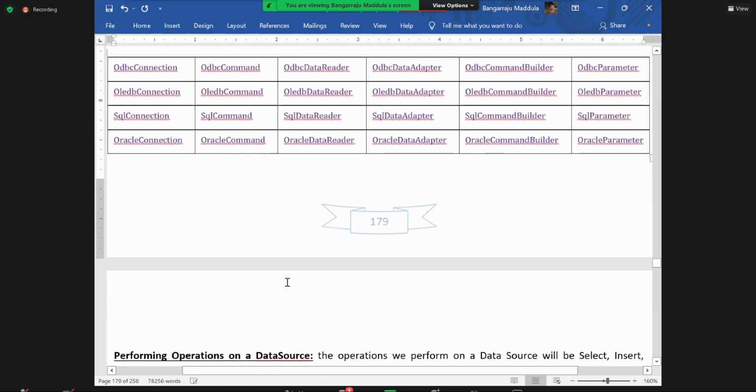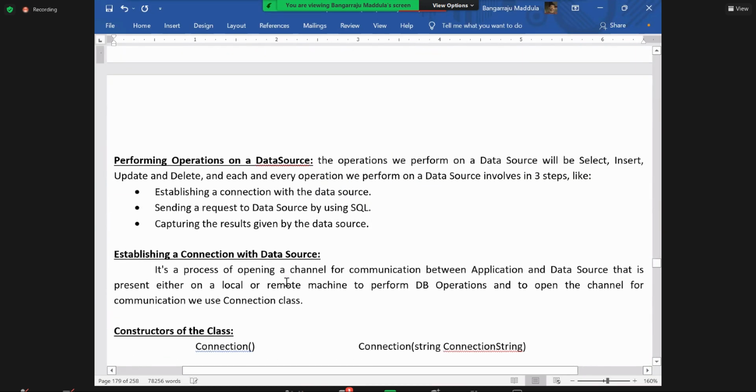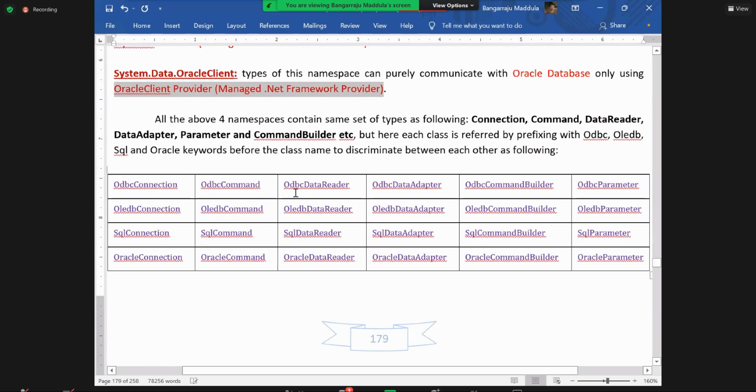And then, as I said, all the above 4 namespaces contain the same set of types. What are those? Connection, command, data reader, data adapter, parameter, and command builder. These are the various things.